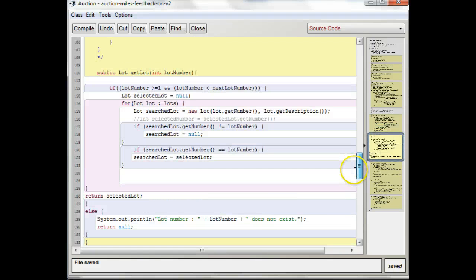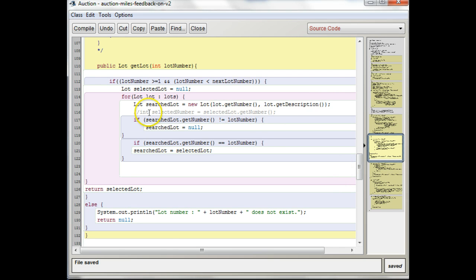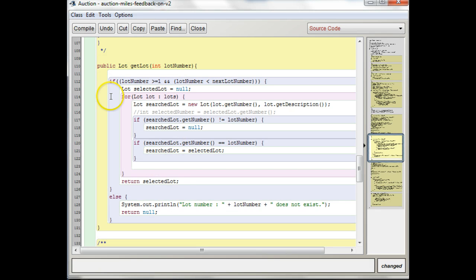And you're on the right track with the loop stuff. One thing though, just to make things easier to read, there's a handy little tool in the edit window called auto layout, and that'll let you smooth things up so you can see your beige rectangle for your methods and all the blocks inside there and everything.